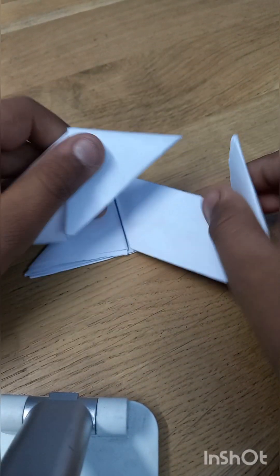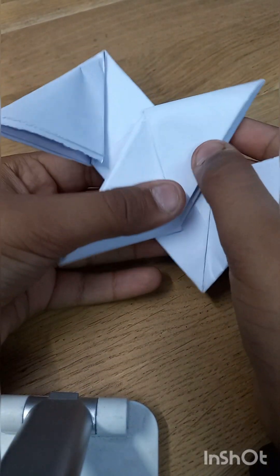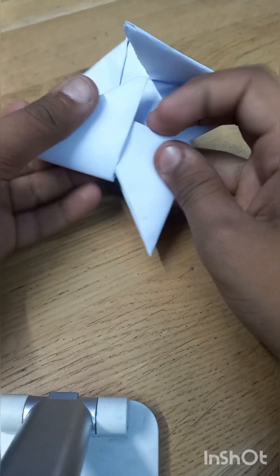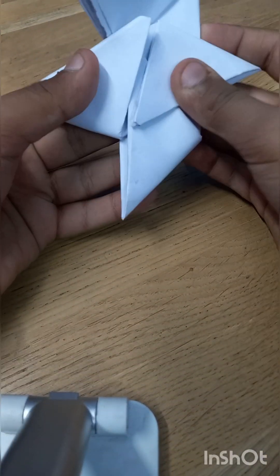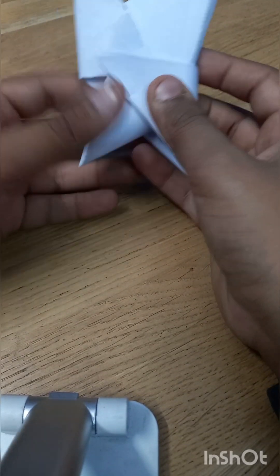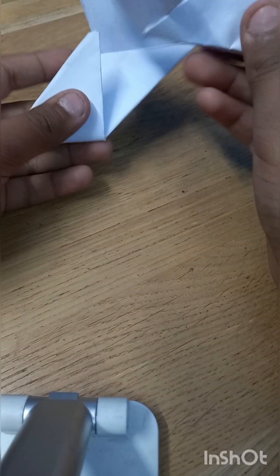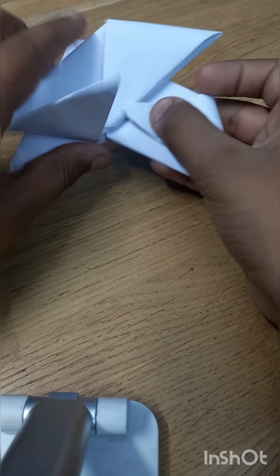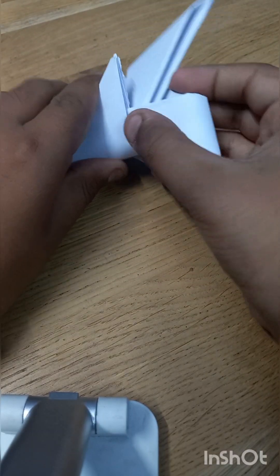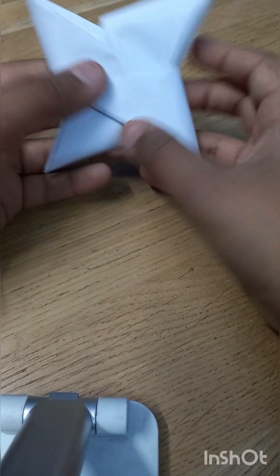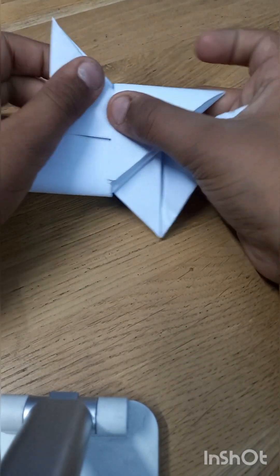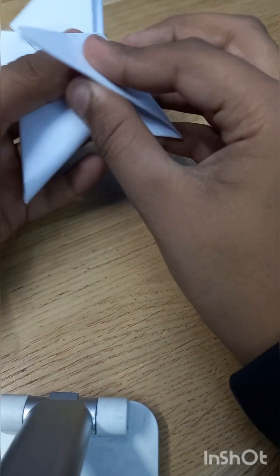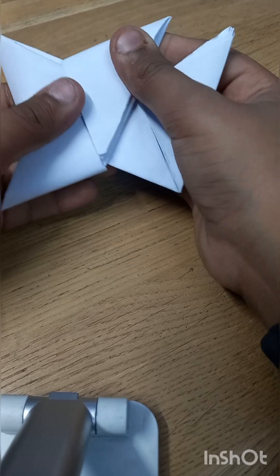So, we have to put this here. Then we have to put one, this, in this hole. One second, I am also confused because this part is so much tricky. First, like this. First, you have to put this one here inside this thing. Then you have to take this and put it here.